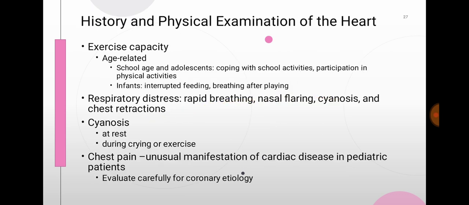Are there signs of respiratory distress? Is there rapid breathing, nasal flaring, cyanosis, chest retractions? So for smaller infants, you can see chest retractions here in your intercostal regions. And for bigger infants, you can see them here in your supraclavicular area. Okay? You can see nasal flaring. In some kids, they have grunting. Babies, they grunt. It's what we mean when we say grunting. It's forced expiration on a closed glottis. So they breathe heavily. That's grunting.